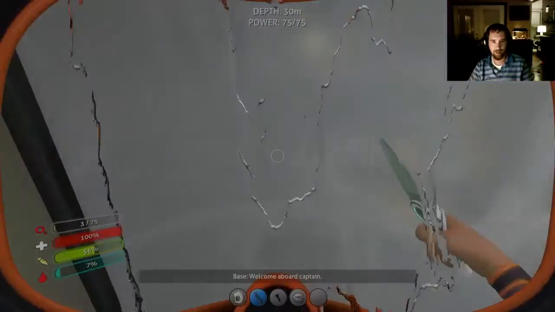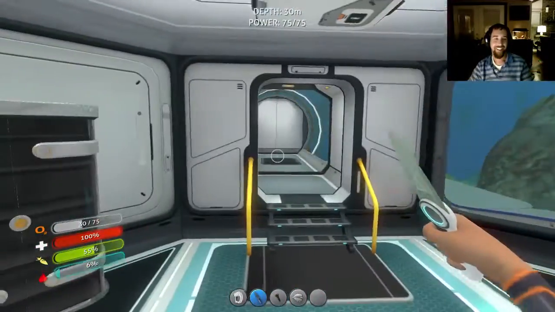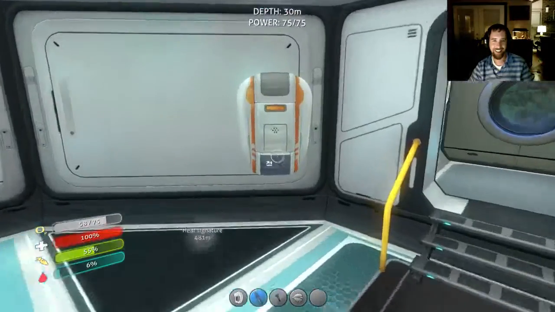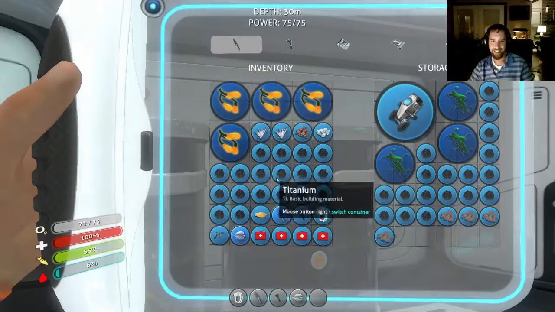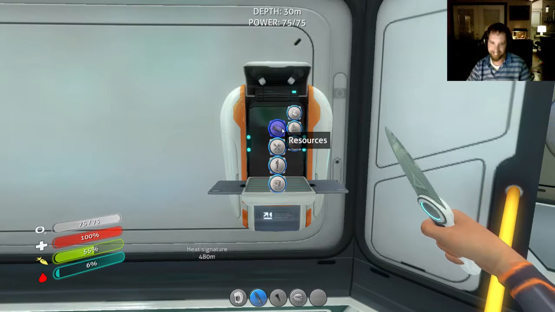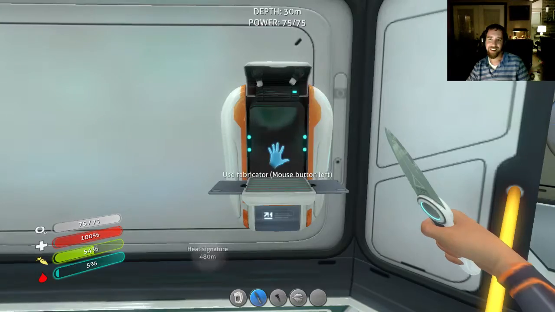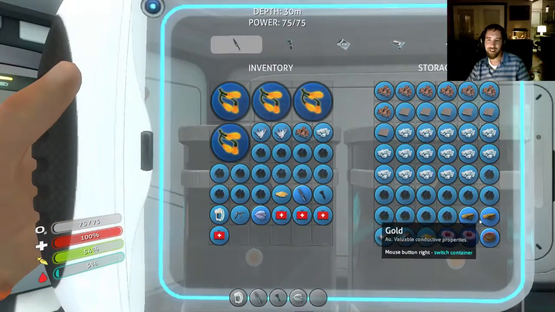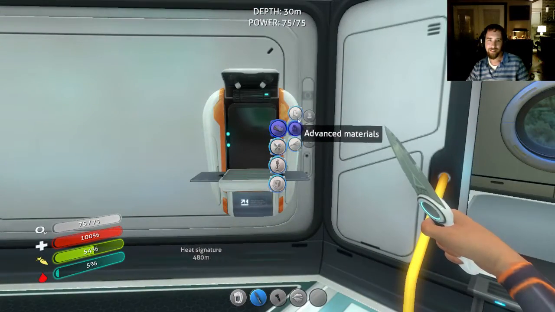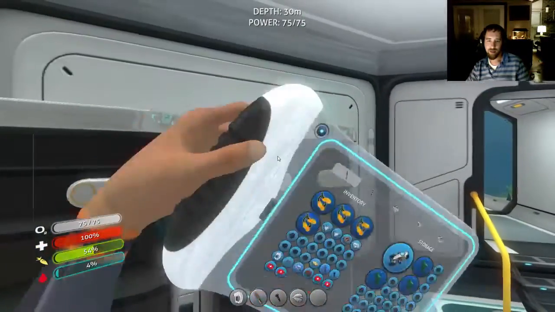Oh god! Welcome aboard, Captain. Holy shit, did you see that? No, I'm trying to fix this. I was blacking out when I hit the damn door to get in. Damn. Oh man, I keep clicking out of the thing. Common coral sample. Thought I had some of that.